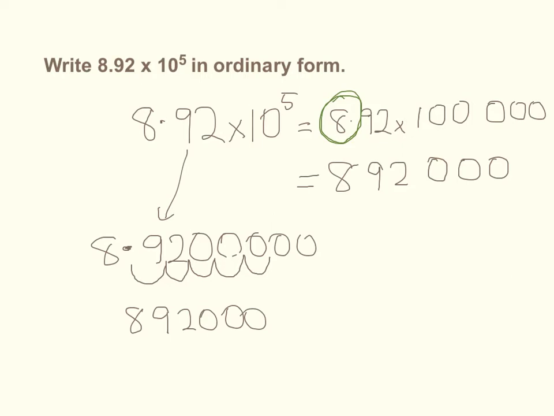Some of you will want to use the bouncing decimals method, and that's totally fine. Others of you will see it using the powers of 10 and be able to do the bouncing in your head. But remember, sometimes you will have to add in extra zeros to the right, which doesn't change the overall value of the number.